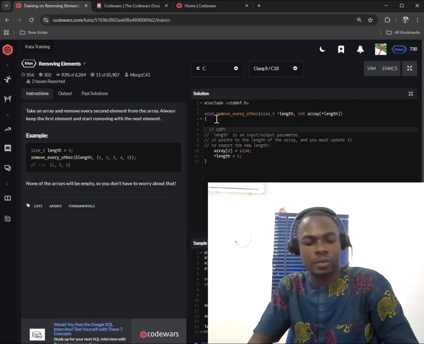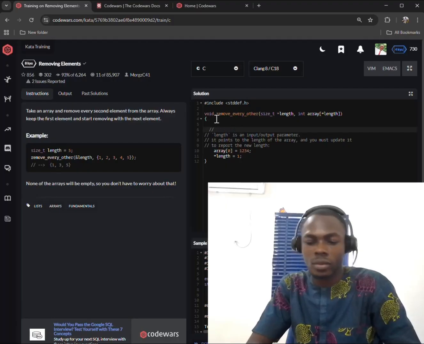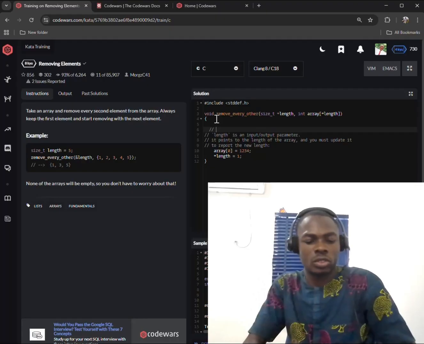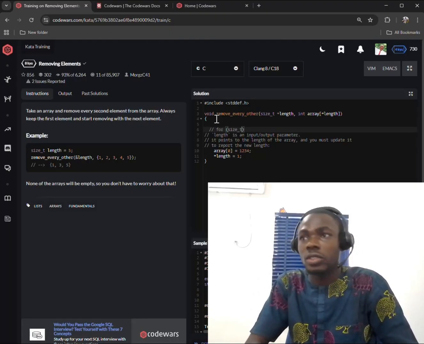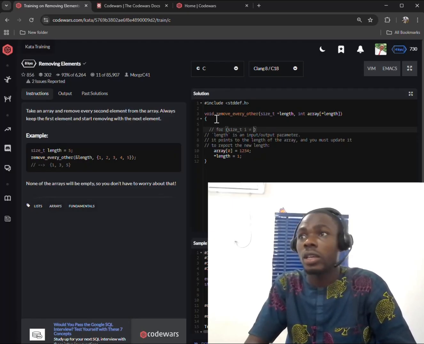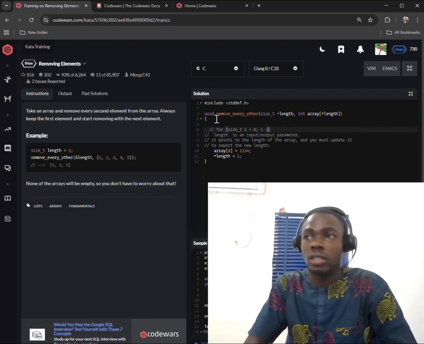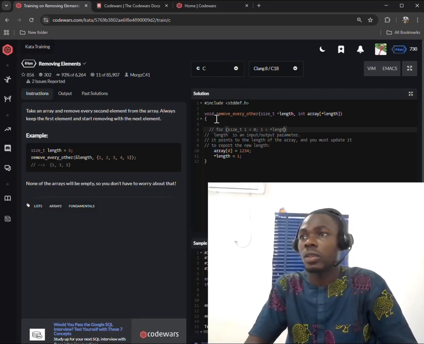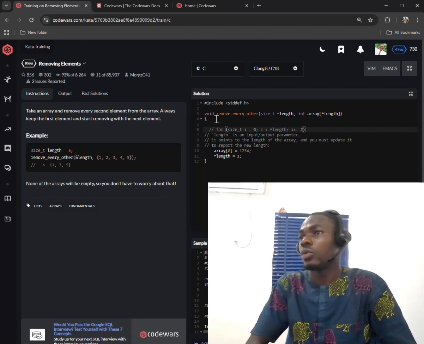So we copy elements at even index 0 to 4. So we just do the for size_t i = 0, i less than size, i plus equals 2.